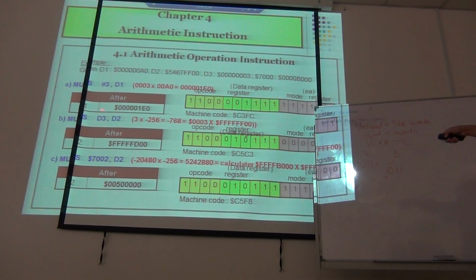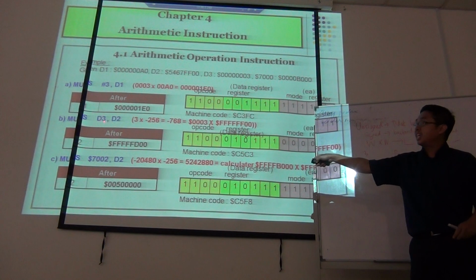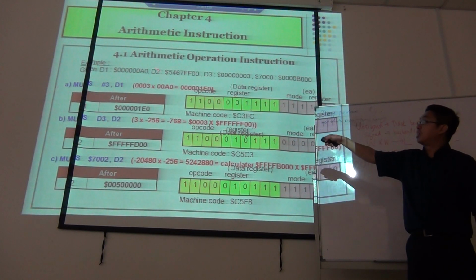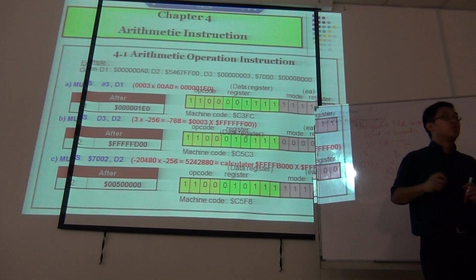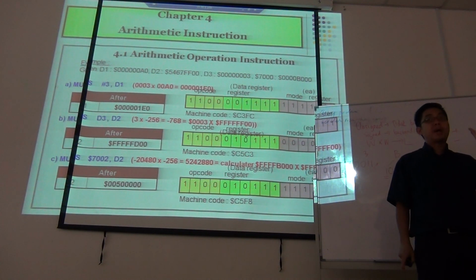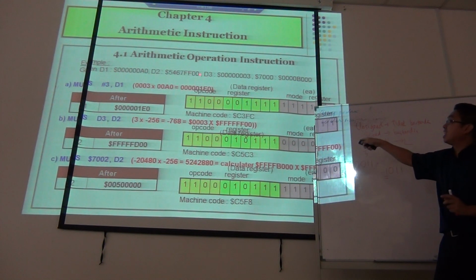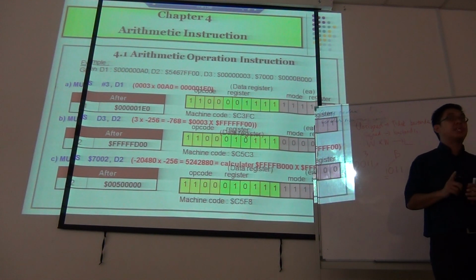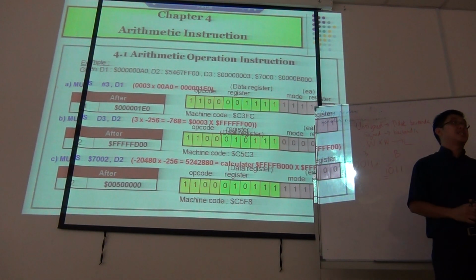Okay. So, contoh kedua ini dia kata multiply sign D3, D2. D3 untuk 4 digit itu, D3 diberi ialah 0003. Untuk case yang pertama ini, dia bermula dengan 0. 0 bermaksud dia adalah positive number. Alright. The next one ialah D2. D2 diberi FF00. F MSB dia 1. Jadi kamu tahu ini adalah negative number.